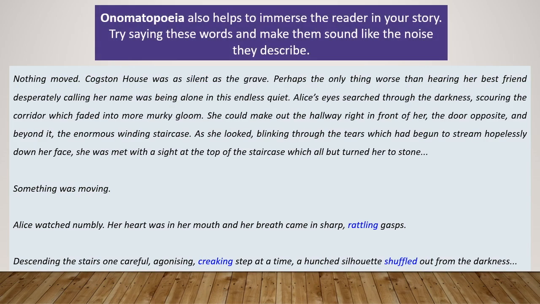Another thing you can use is onomatopoeia. These words help to immerse the reader in your story. These words make a sound like the noise they describe, so rattling, creaking, shuffled. These kind of onomatopoeic words will really help your reader to imagine the sounds they could hear if they were in that situation. Again, appealing to the senses that we've spoken about before.